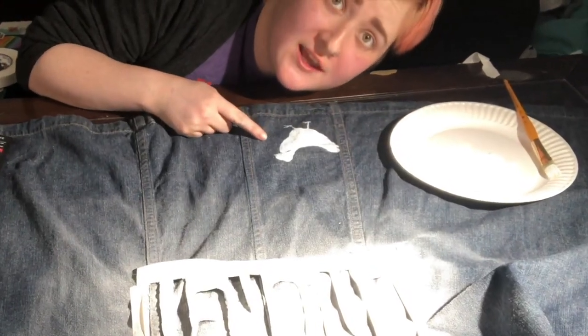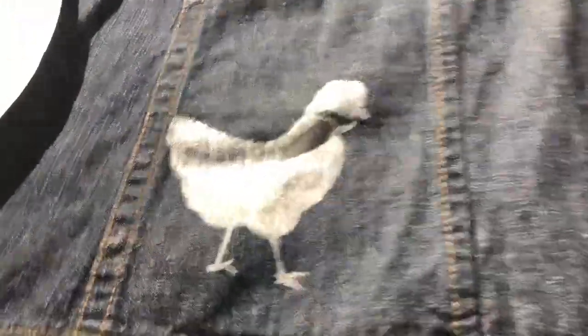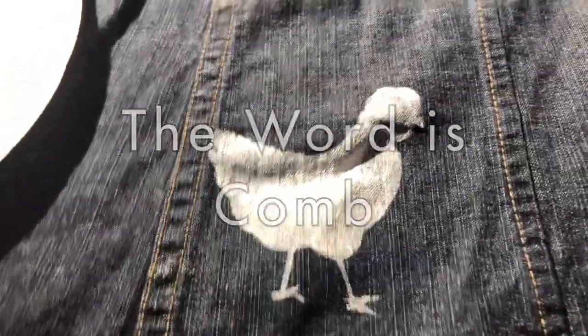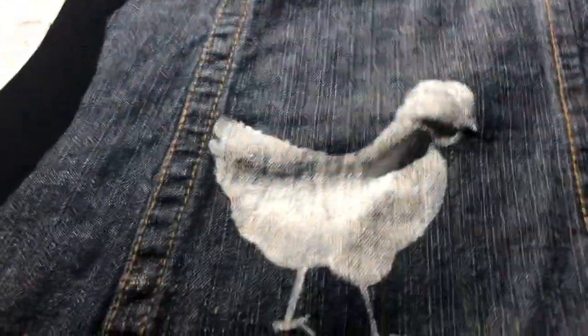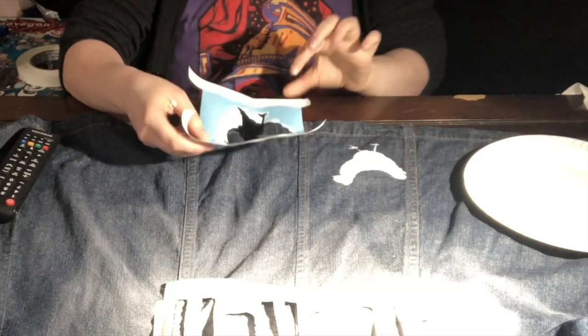Guys, it's a little chicken! As you can see, the chickens don't have the top red part, the chicken hat. They don't have that because I'm turning them into mohawks. Because basically Jay is just like the embodiment of a punk chicken. So I'm giving them some punk chickens on their DIY jacket. And yeah, so we have that one, so let's just kind of continue along.